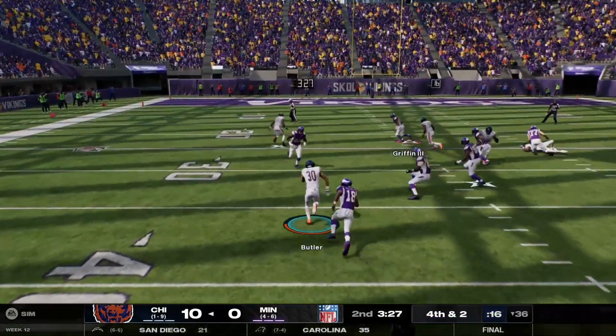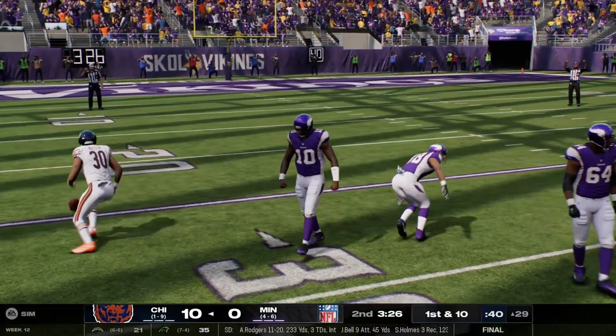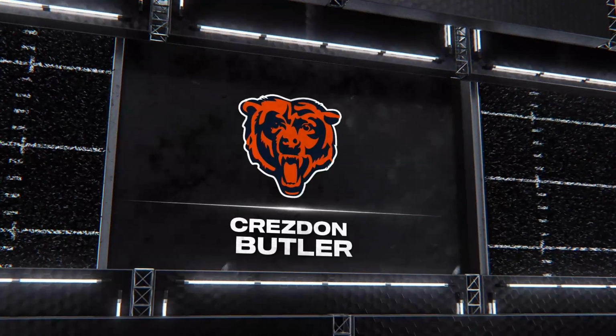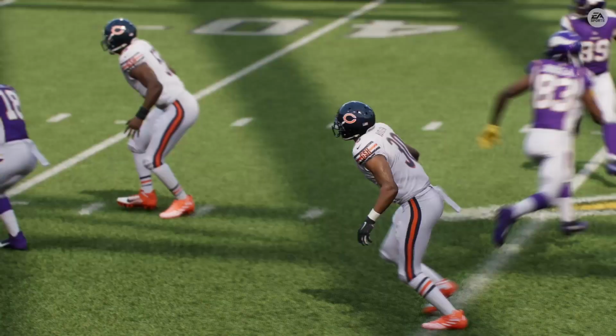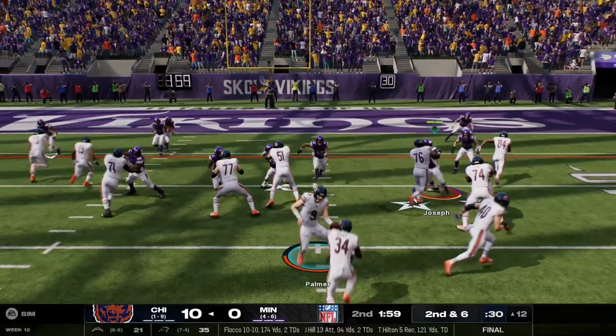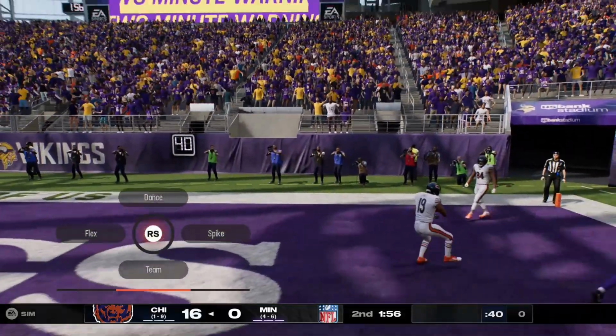Right there, I thought there was going to be an open space on the far right of the field that RG3 would have been able to put it, but unfortunately he threw it to the defender, so, those interceptions happen. Yeah, not what I was hoping for there. But anyway, Palmer back to pass, looks, and he throws the ball, and it's caught by Victor Cruz.